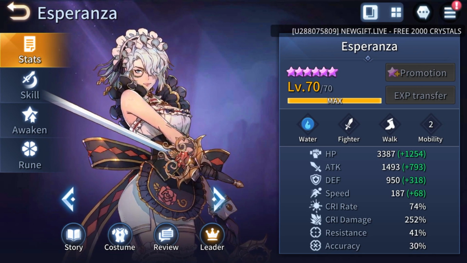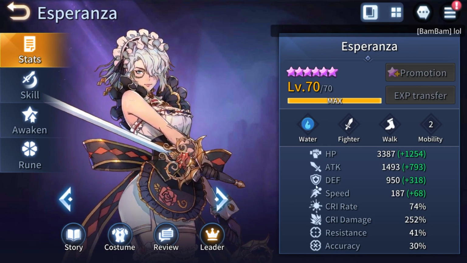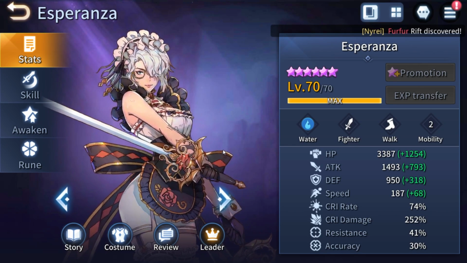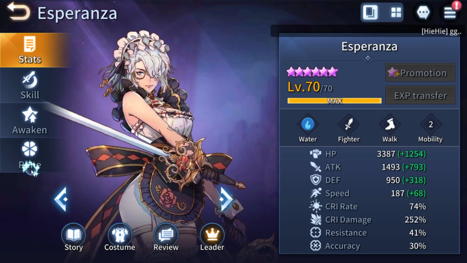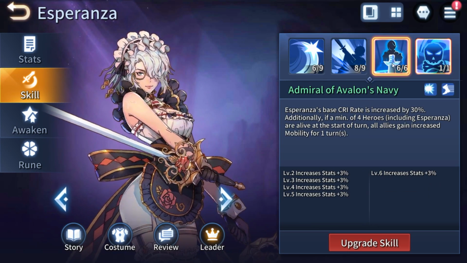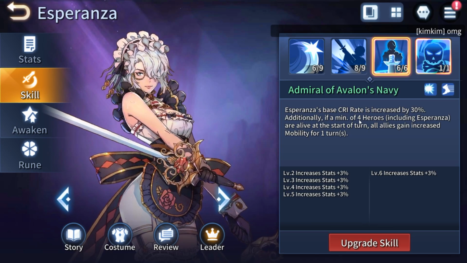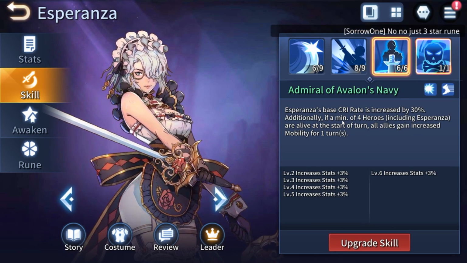We've already discussed how you should build your unit. Just a little bit more of a tip on that. I would highly suggest that you build your units based on their strength. For example, Esperanza already has a high base crit rate due to her skill, which is this one. It gives you a 30% crit rate increase at level 6. I think it's only around 15% at level 1. Do correct me if I'm wrong, but I am assuming it's 15%.